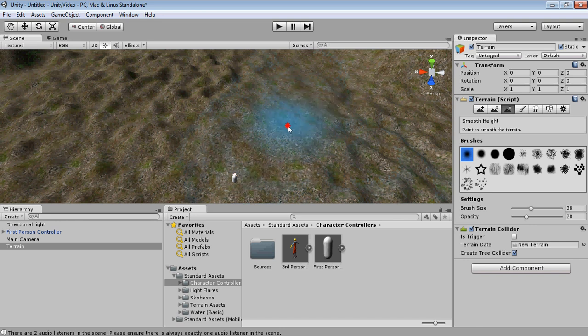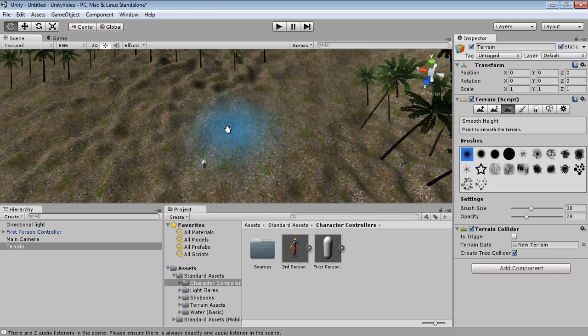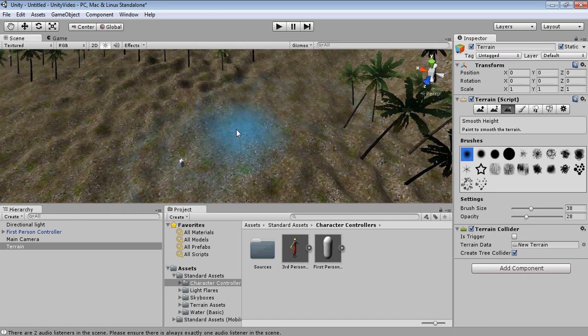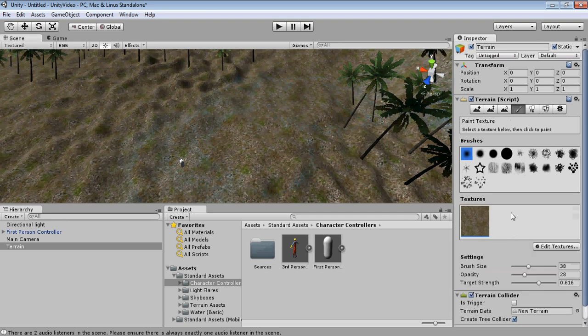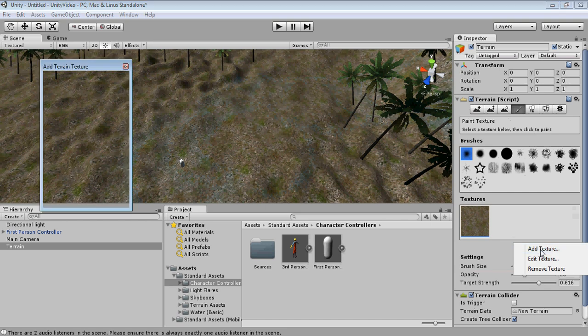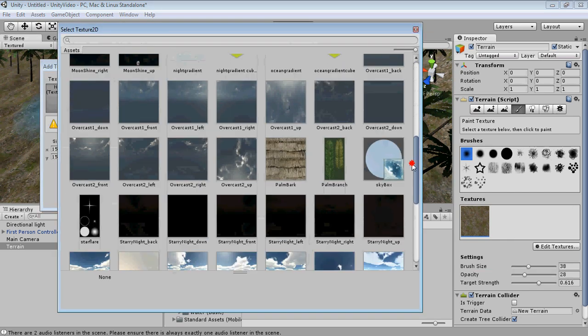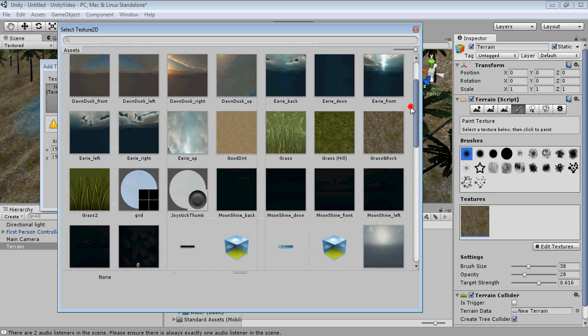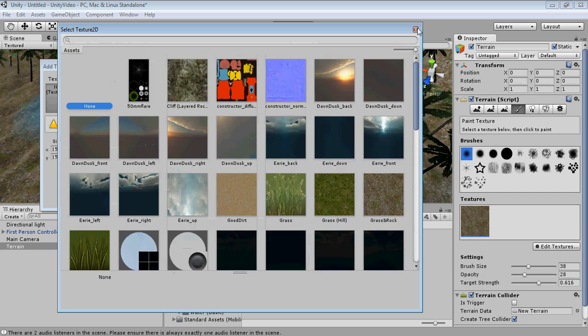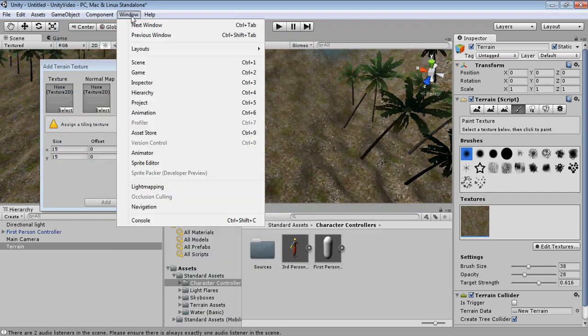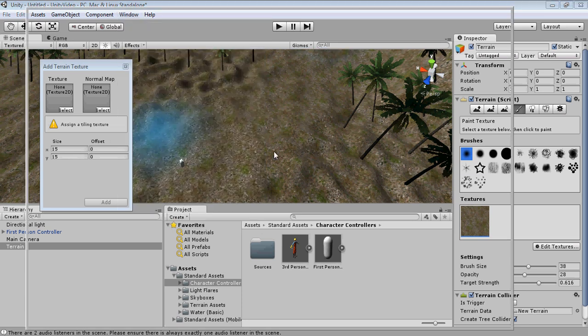Doing something like that. And at that point, I might also want to change the texture on the ground. So to do that, I can go back into my texture settings, edit texture, add a new texture. And I really don't have anything else in this default scene that I could start to add. So what you can do is go to Window and the Asset Store. And the Asset Store has lots of collections of Unity things.